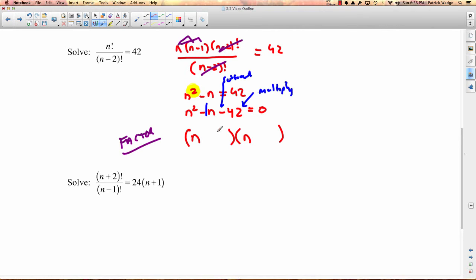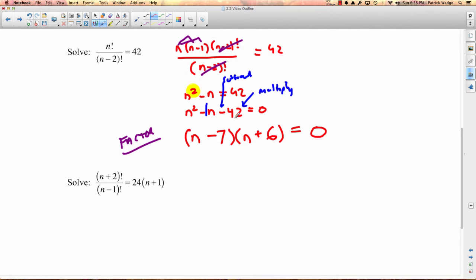The trick is to put the big number first, 7, the small number here. Then all you have to do is drag down that first sign. So you get a minus. A negative times a what equals that negative? A negative times a positive equals that negative. And it's still equal to 0.